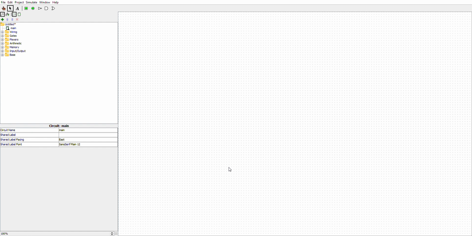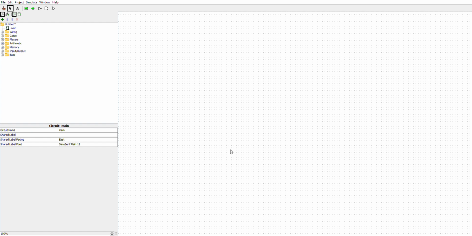So we are going to build a 4x1 multiplexer. Having the knowledge about what a multiplexer is, we can know that a 4x1 multiplexer will have 4 inputs and 1 output.